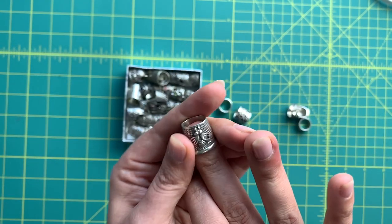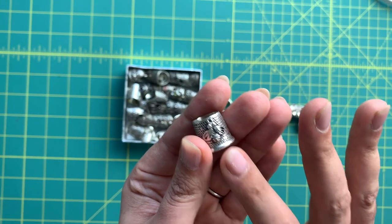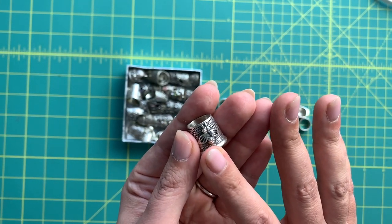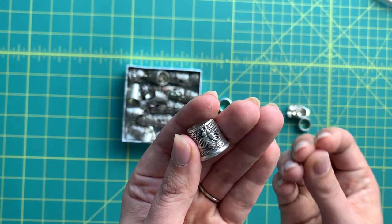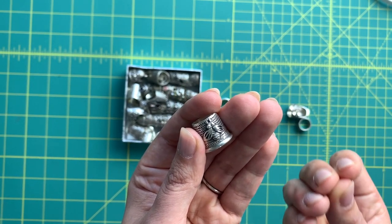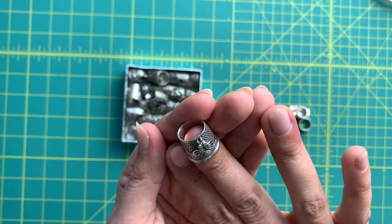But yeah, so that is the tailor's thimble, open on top, like I said, geared toward garment sewists, people who do somewhat lightweight needlework. They're not going through layers and layers like you would on a quilt or anything like that. Typically light work on the tailor's thimble.